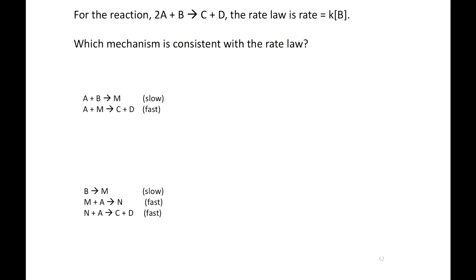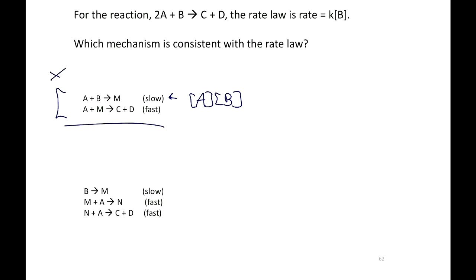What do we think? I think what's easiest here is just figure out what the rate law is for both of the mechanisms and see what matches. So what is the rate law for the first reaction? Again, the slow step determines the rate law, so it is concentration of A, concentration of B. Does that mechanism fit our experimental data here? No, it does not. So it can't be that first one.